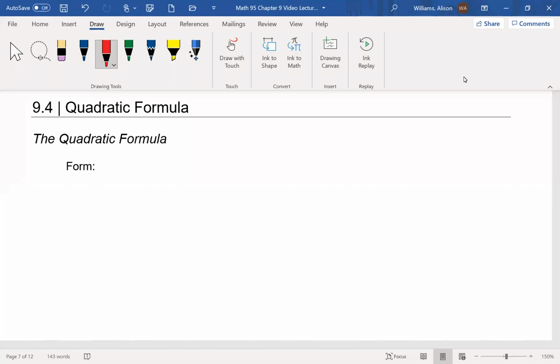In this video, we're going to talk about the quadratic formula and where it came from. So in order to find the quadratic formula, let's start with what I mean by a quadratic. A quadratic is an equation in this form. And it makes it quadratic because it's to the power of 2, by the way. That's what makes it quadratic.